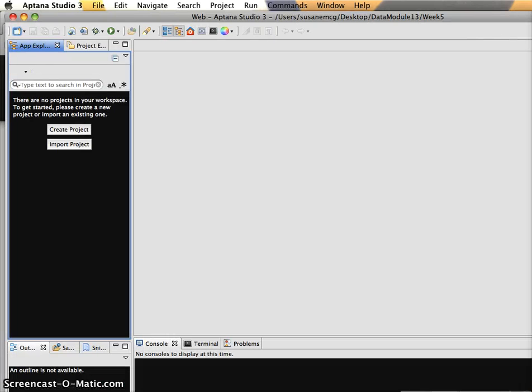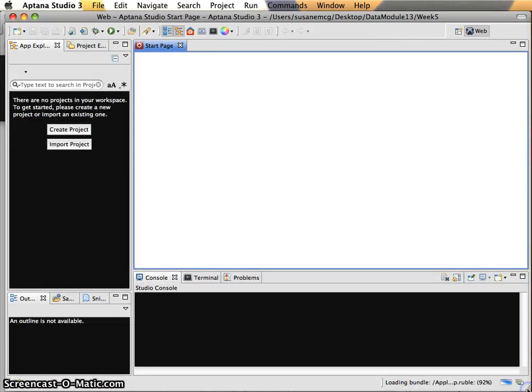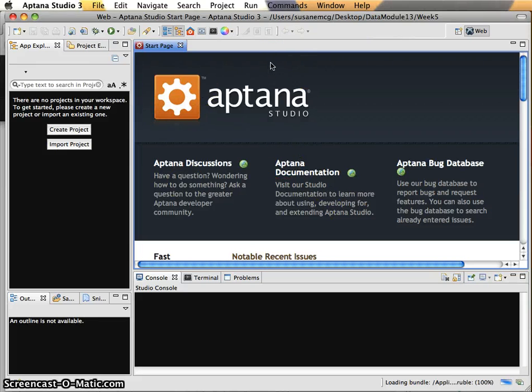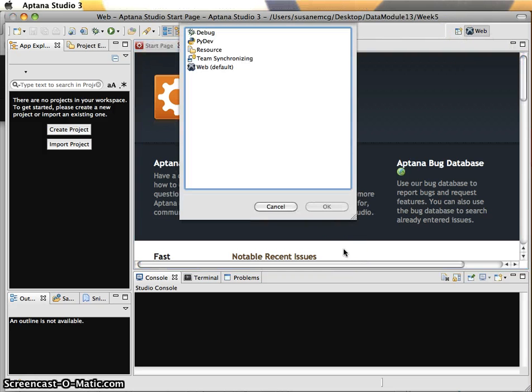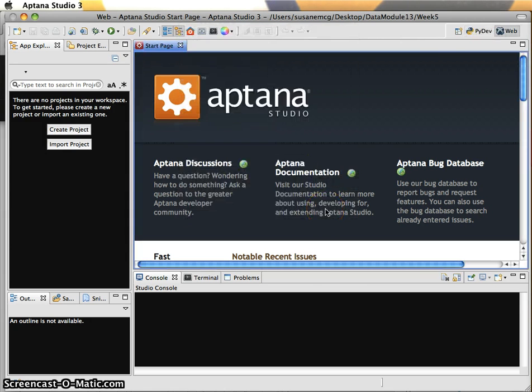And now it's doing all sorts of stuff in the background. So here we have the Aptana Studio environment. It has this start page, which we don't actually need, but it's just sort of saying hello. So I'm going to go up here to this strange little icon. This is a window icon, not Windows the operating system. I'm going to click on this and go to other, because by default it's going to expect me to be working on a web application, and we are working on a Python application. So PyDev, Python dev element. I'm going to choose that.